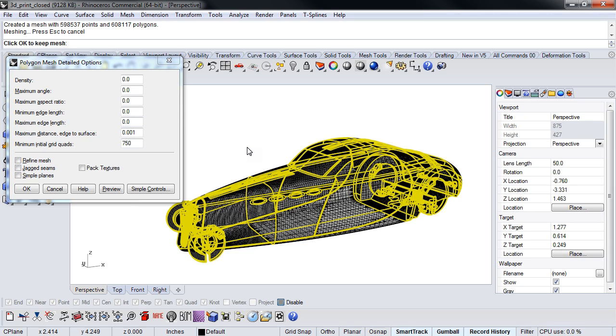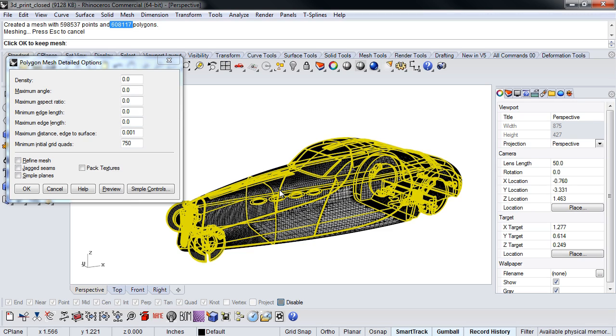Anytime you decimate it, just the word decimation makes me nervous, because you're throwing things away. So I always try and make sure that it's pretty much ready to roll. If you start getting numbers of 1 million polygons or something like that for something small, you're going to be too high.